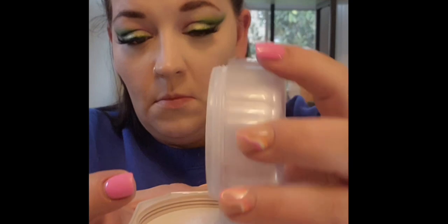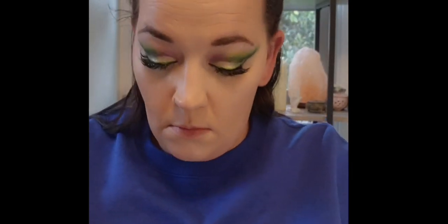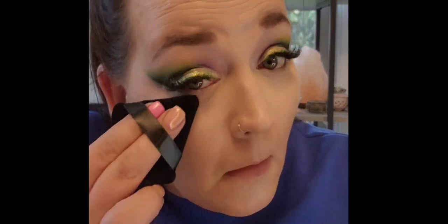Now I'm putting on the Fenty Loose Setting Powder in Lavender, and I'm using my little triangle puff. But first, I'm gonna pat out my concealer to make sure there's no creases. Now I'm gonna use my little triangle sponge.